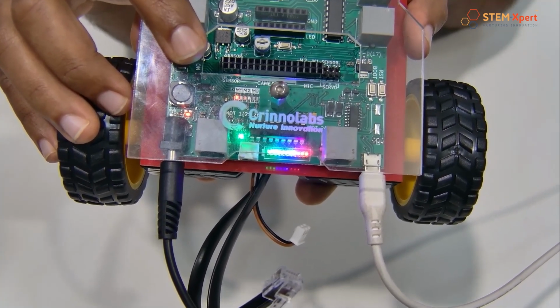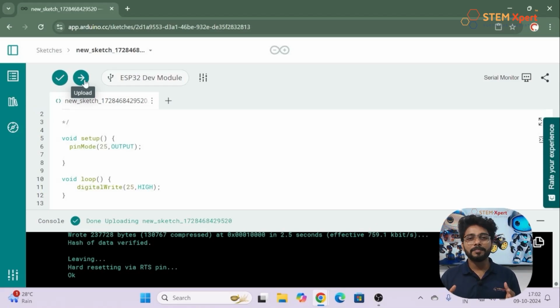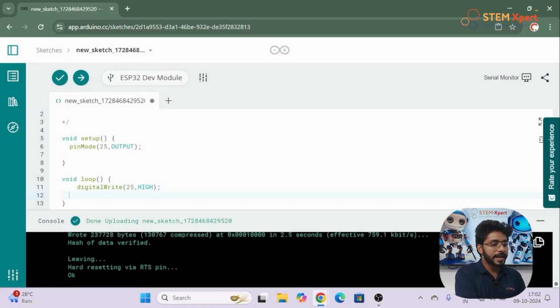Now we need to make the code for blinking the LED. Let's see how we can make it. For making a blinking LED program, we need to know the logic of it. At first, the LED pin should be kept high for a particular period, and after that it should be turned low, or turned off, for a particular time period, and then the cycle continues. Then only it will be a blinking LED program. This is what it looks like. So what we are going to do is provide a delay here, a delay in the millisecond range.